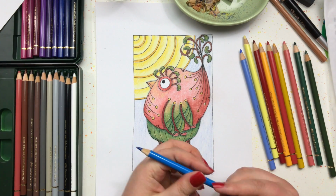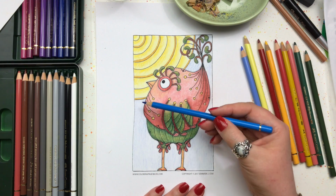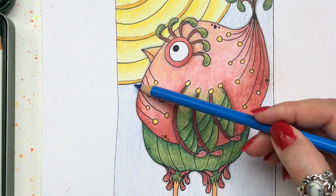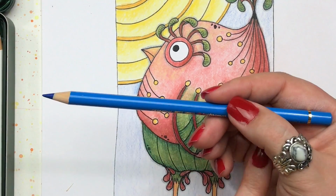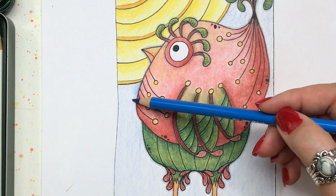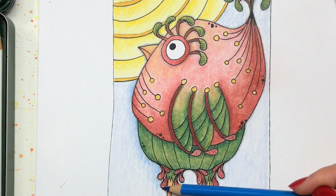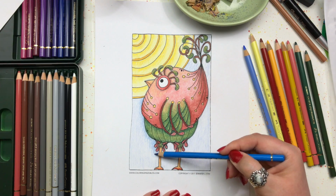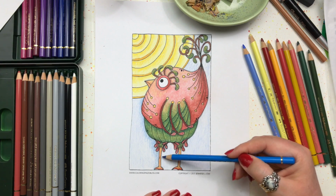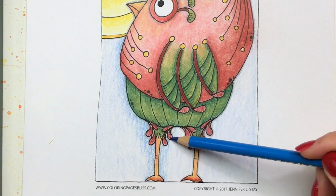Now I've got my Phthalo Blue here, and I want to sort of give a halo, shadowy type feeling around our red hen. Very, very light-handed here. Again, I'm at the back of my pencil and holding it at a real extreme angle to the paper. You can be a little darker with the blue down low because, again, the sunlight wouldn't be hitting our little hen as much on the underside of her.